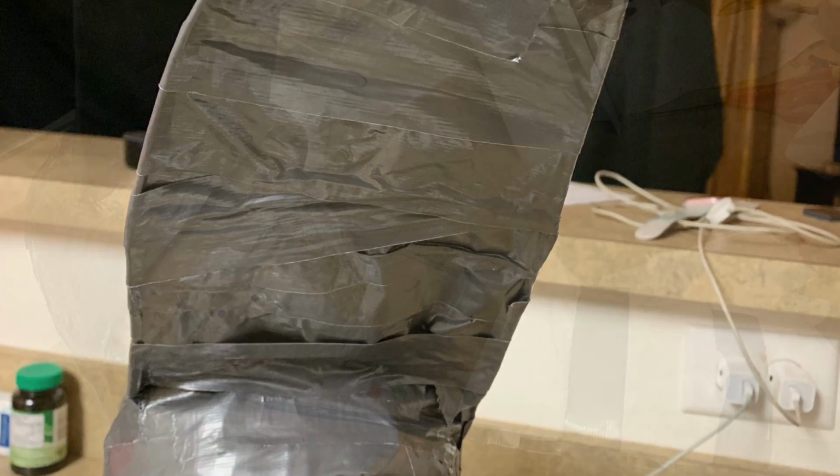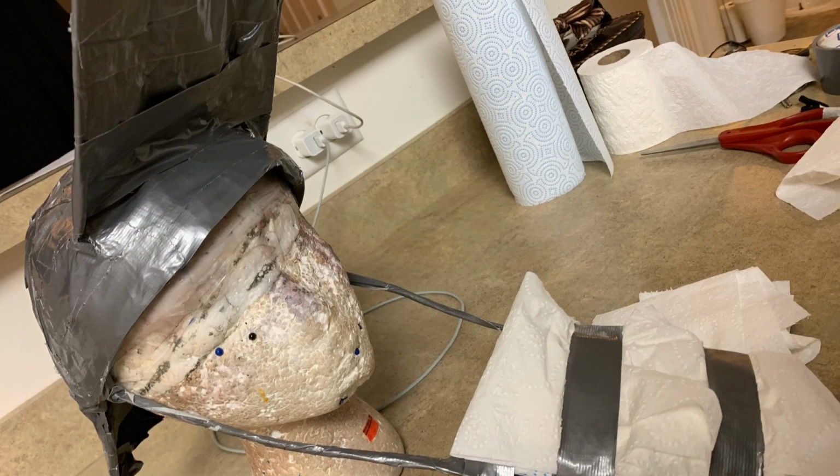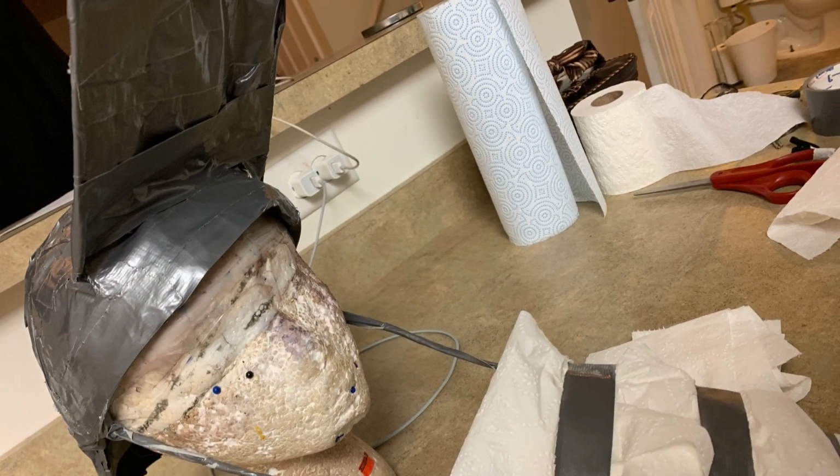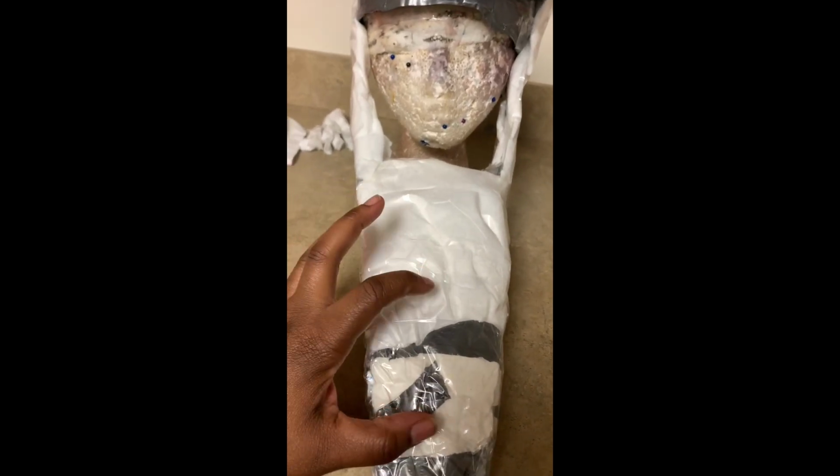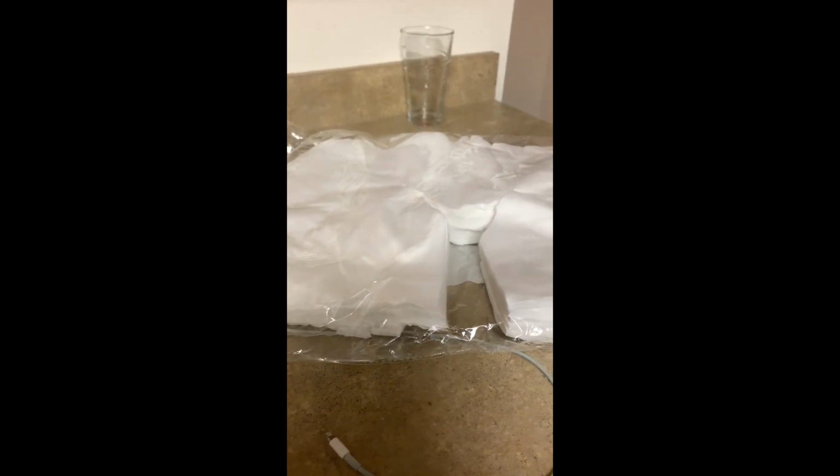It's actually head covers for a waxing table. I ran out of duct tape, so I started to use clear tape. It's still very heavy duty tape. I'm showing you the headrest covers. They were thick enough, but still lightweight enough to make the filling of the mask, because you want to make your mask 3D. So you want to stuff it with something that's going to be lightweight, because it's going to get heavy as you add the plaster later on.